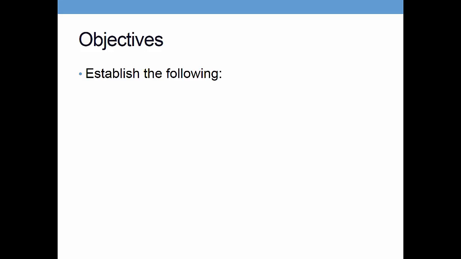Objectives. In order to establish your objectives, you must establish three things: the needs, wants, and constraints of your objective. They limit your design and allow you to come up with something that is manageable and something that you can develop in the course of a month or two for the purposes of this class.